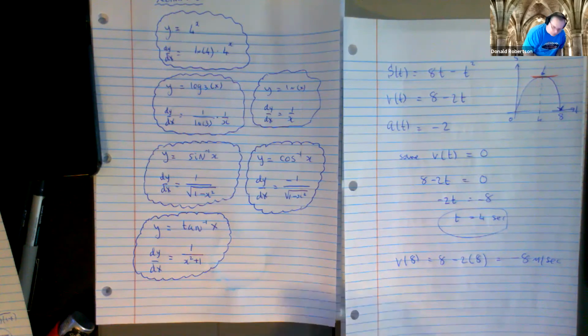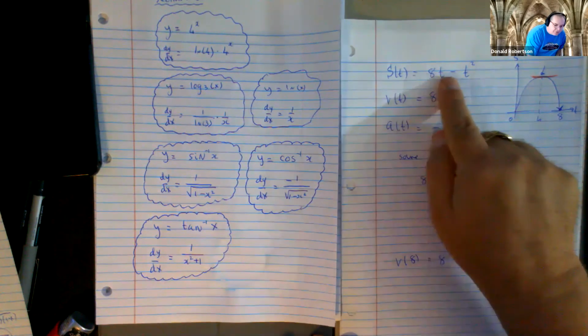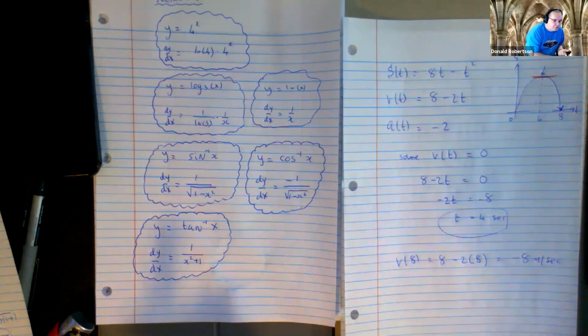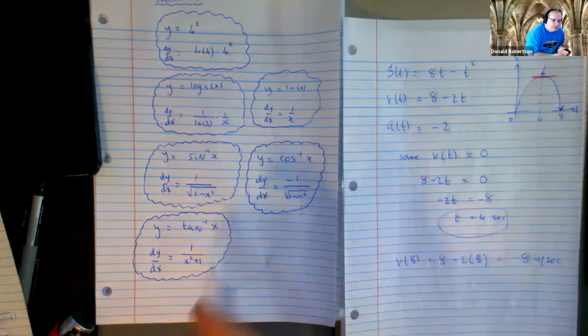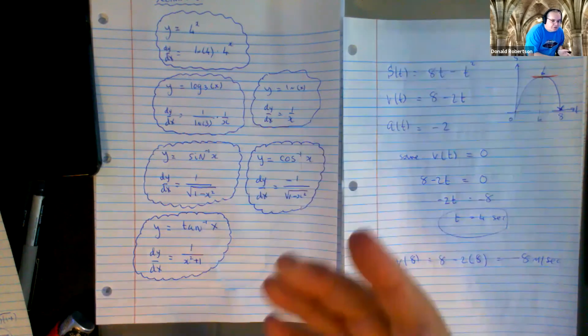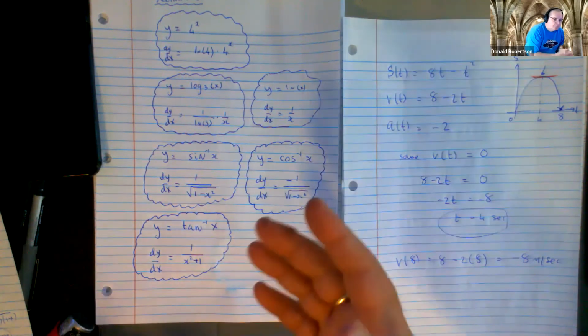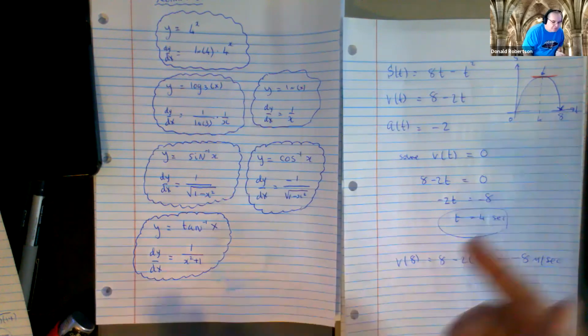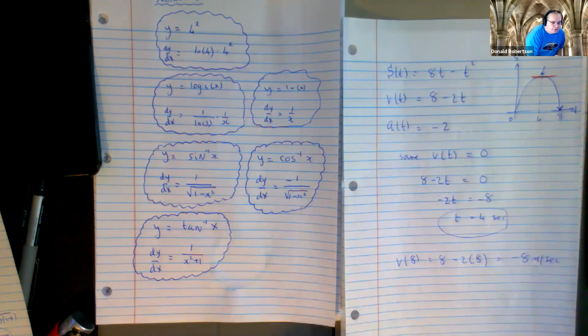Do you see that because I know the position of the object, don't I know everything that I could possibly want to know about this moving object? Right, with a little bit of algebra, couldn't I find its velocity and its acceleration at any point? Couldn't I even find out at what time its velocity is 0 or -2 or +5? Can't I find its velocity when it hits the ground?